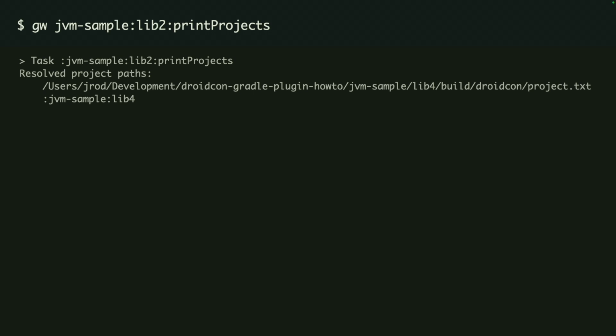But now that I'm doing it the canonical correct way, modules don't depend on themselves as task dependencies. And so you don't expect lib2 to ever return lib2. It's only going to return what it depends on. And so if you want the merged subtree, do you want it including yourself or not including yourself? If you want to include yourself, you have to actually, in your code, include yourself.